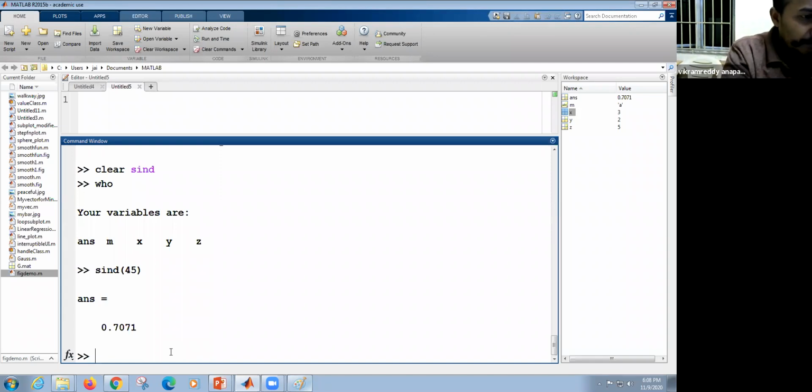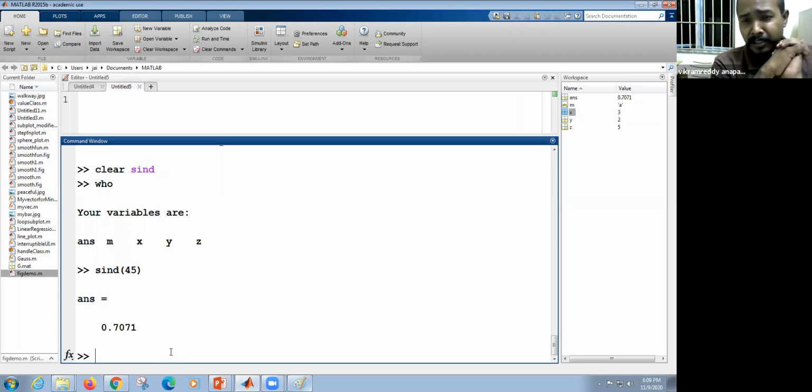After 5 minutes we will take a small gap, and again we will start things. Just give me 5 minutes, I will give a break now. So that's it. This is all about variables, and what you can do with variables, something like sind or sine, whatever. So things are okay. I think you have some idea.